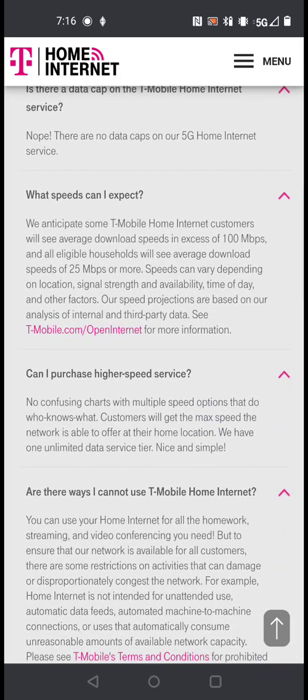No, you cannot purchase higher speeds. This question asks. The reason you can't purchase higher speeds, I don't really think T-Mobile is going to make multiple plans for this, because again, we don't want them to be the next Comcast. We want them to be big, well, I do anyway with their service because they're T-Mobile. They're already doing amazing things with their service.